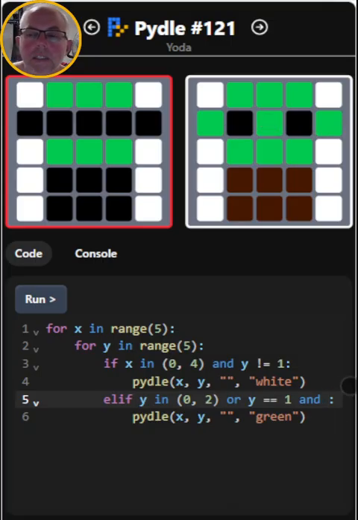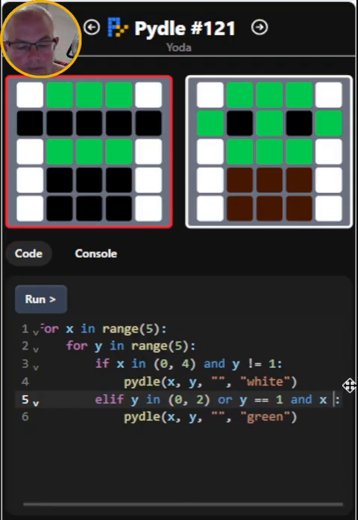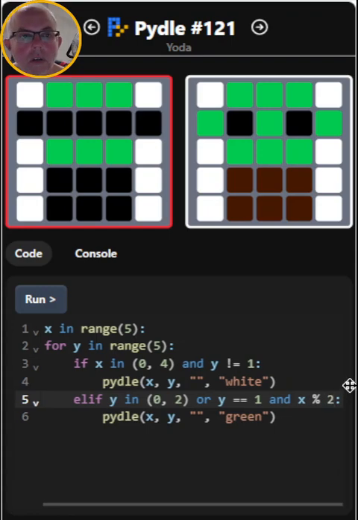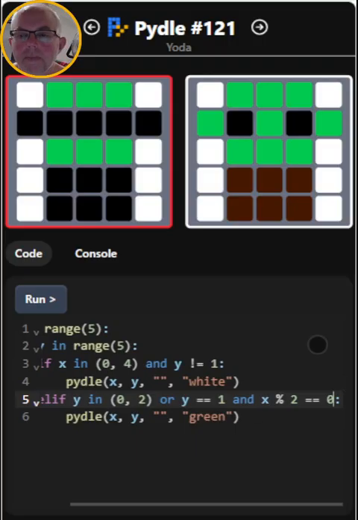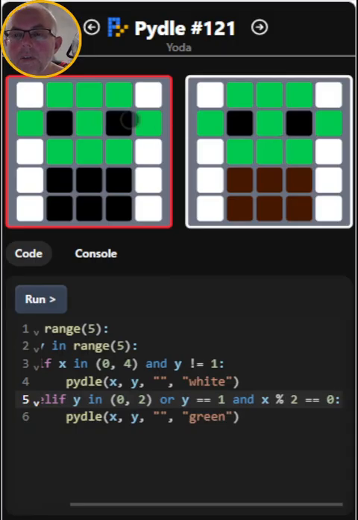So it's actually, yeah, it is the even x's. So then we say and x remainder 2 equals 0. Okay, so there we've got the eyes.